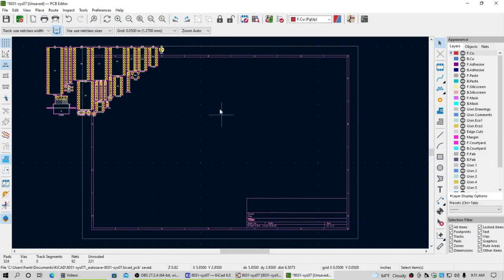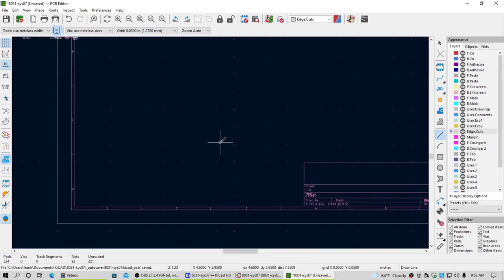The first thing we want to do is draw the outline of our board. This board is 4.25 inches by 4.4 inches, and you want to first make sure all these parts are going to fit into the board. So we're going to do the edge cuts of the board. First we select our edge cut layer, and then the line tool. We're going to zoom in here, maybe draw it in this area of the schematic.